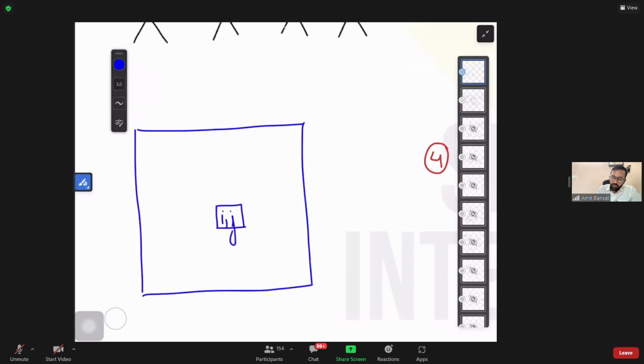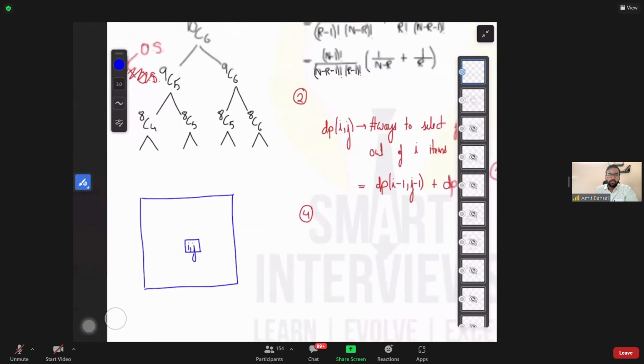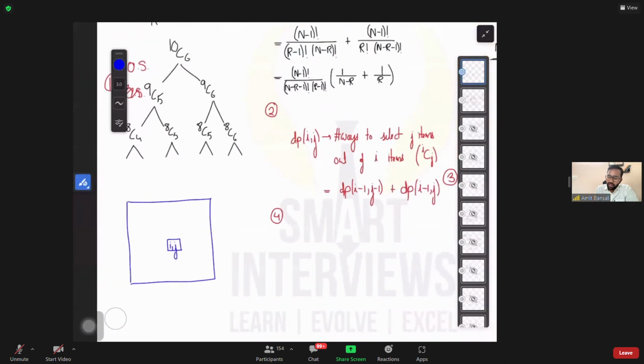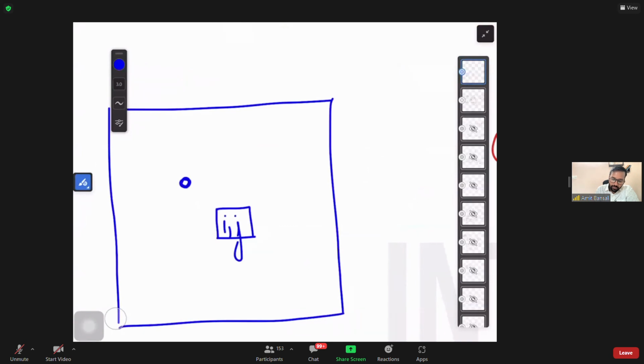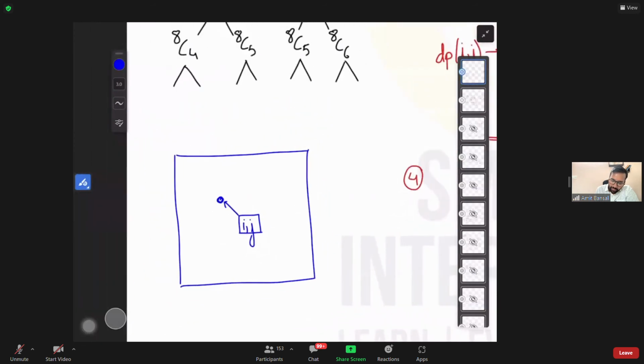Now if you look at the DP expression, it depends on i minus 1 j minus 1 and i minus 1 j. i minus 1 j minus 1 is somewhere here, previous row, previous column, and i minus 1 j is just above the current cell.